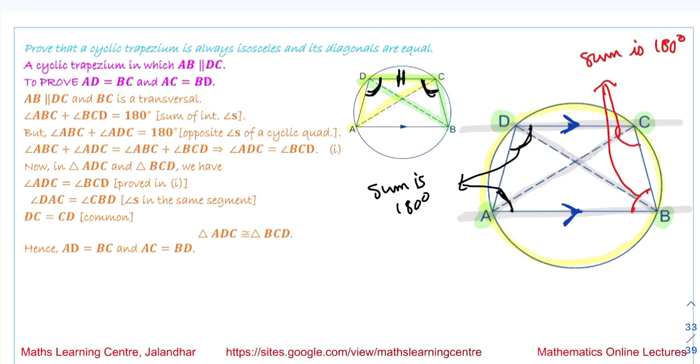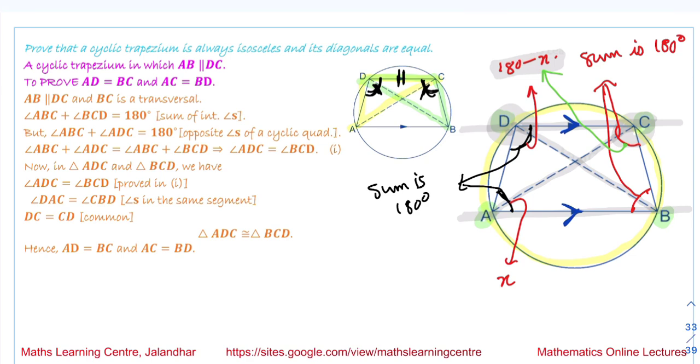So again we look at our second triangle. We are saying if this angle is X, then the value of this angle is 180 minus X, and as this trapezium that is given to us is a cyclic trapezium, the value of this angle is also 180 minus X. So it means that angle at D and angle at C both have the value 180 minus X. So these angles D and C are equal to each other.